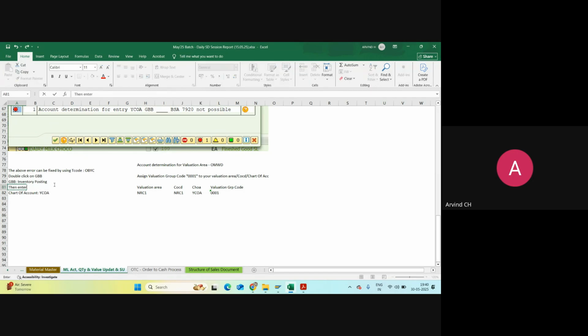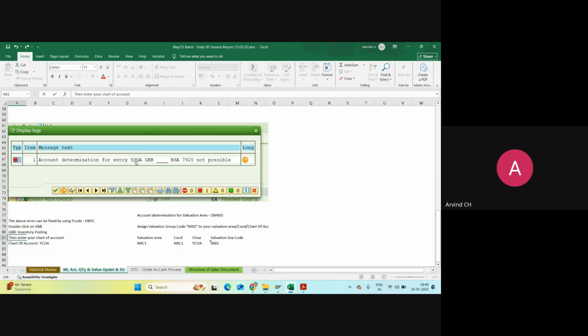Then enter your chart of account, that is as seen here. First one is chart of account, second is GBB. So you have to double click on GBB, then enter the YCOA, note down the valuation group code, and then go to here.